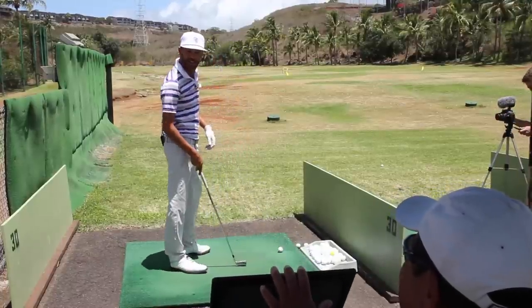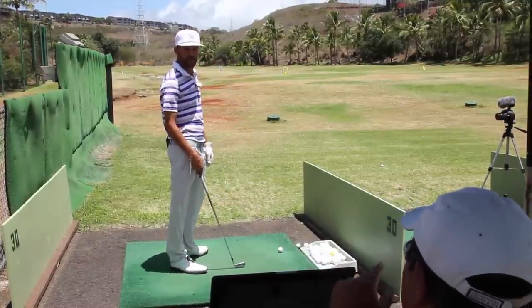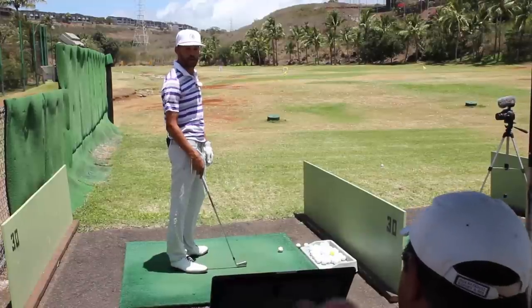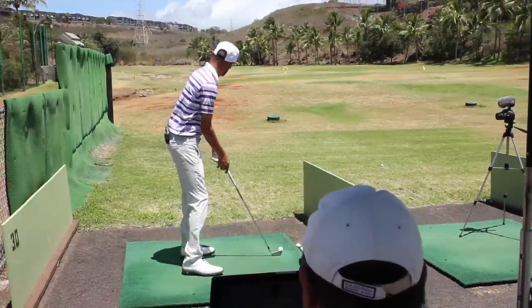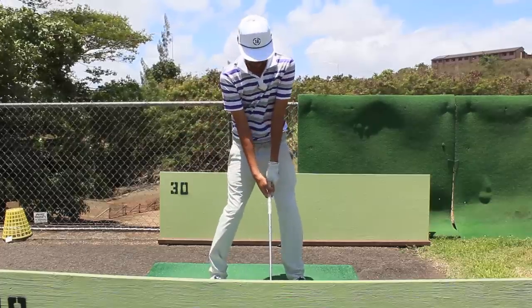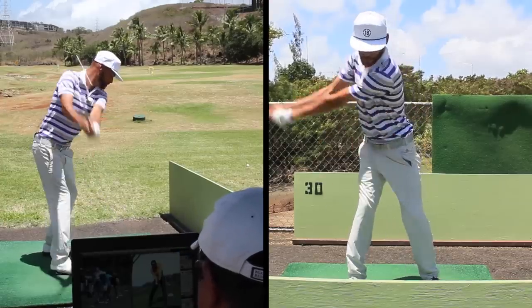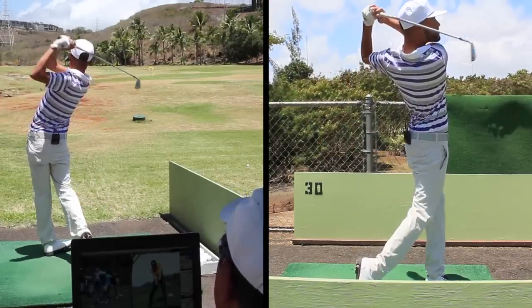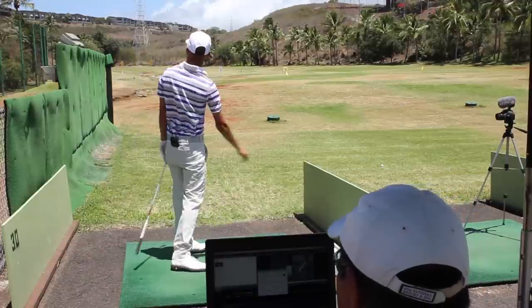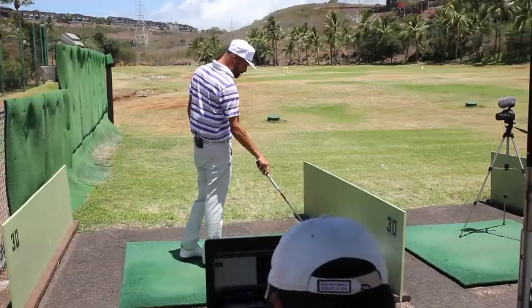When you were playing good, could you fade it? I work the ball both ways. Okay, try to hit a fade while you're keeping your weight back on the right side. That'll be easier. I've been preferring to hit fades more anyway. Okay, good. That's better. Sometimes he overdraws it, yeah, Blaire? Yeah, I overdraw it a lot.